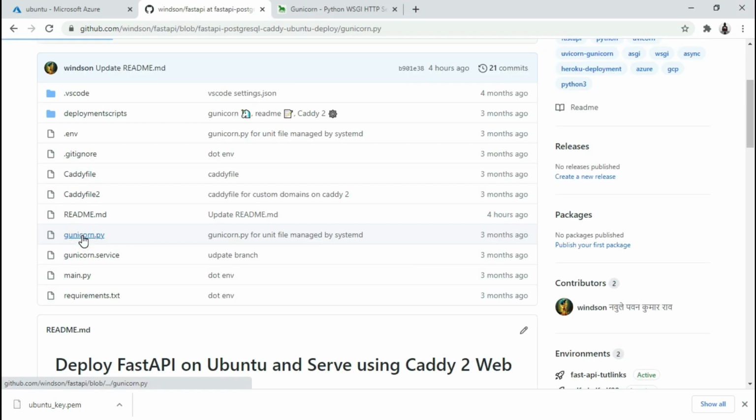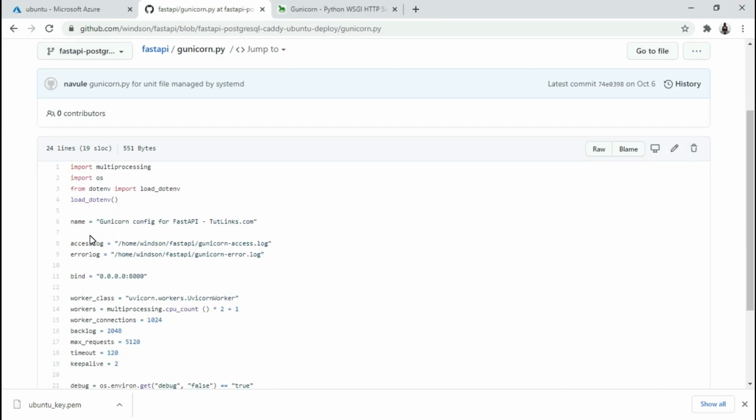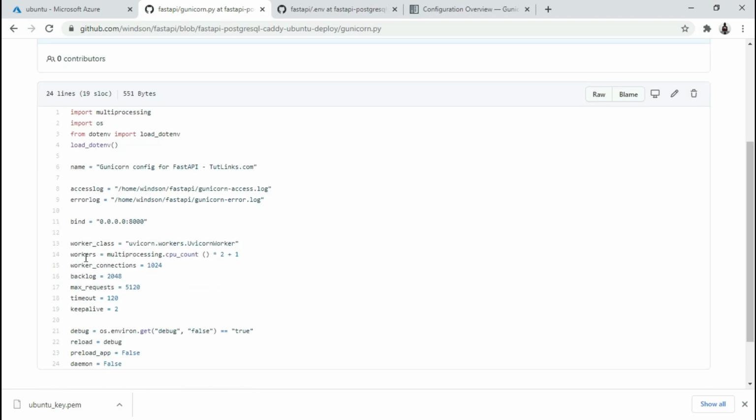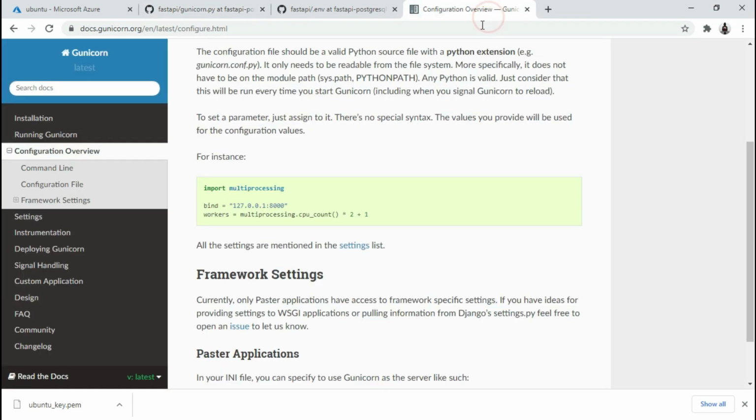We have the gunicorn.py file wherein we have provided all the configuration. I am importing the multiprocessing module here just to build the number of worker processes according to the standard formula provided by the Gunicorn configuration. It's nothing but the number of CPU count multiplied by 2 and then incremented by 1.